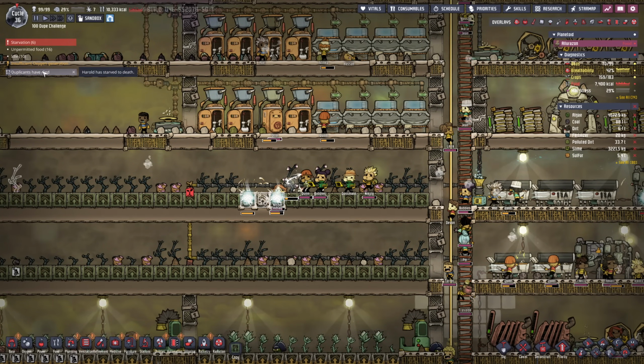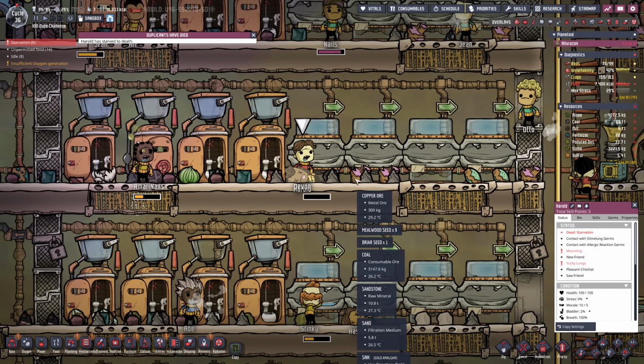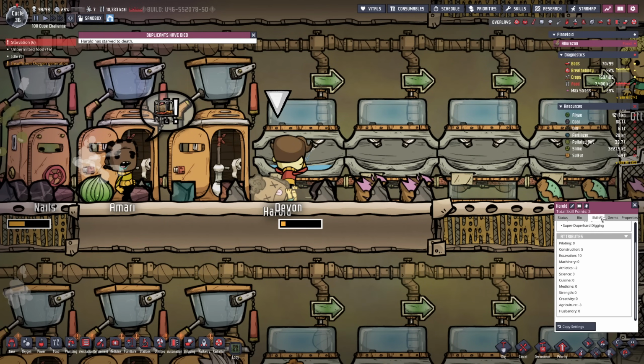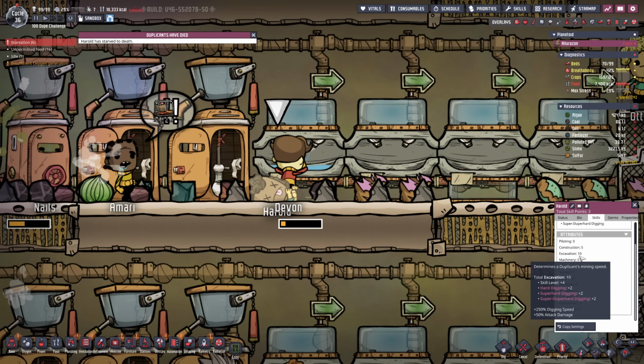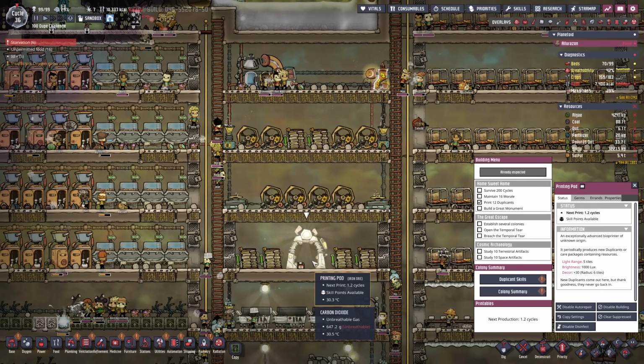No, another duplicant has starved to death. Harold. Yeah, Harold died while washing his hands. Looks like he was one of our excavators. We should still have enough even without him. Now, how long is it gonna take until we can print another one? 1.2 cycles, that's not too bad.